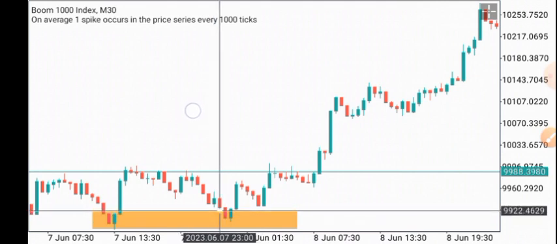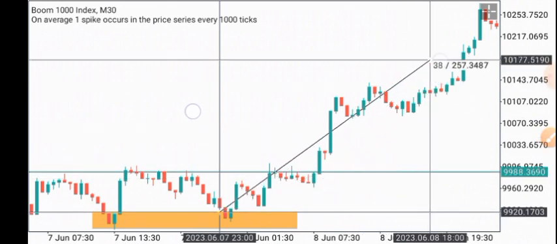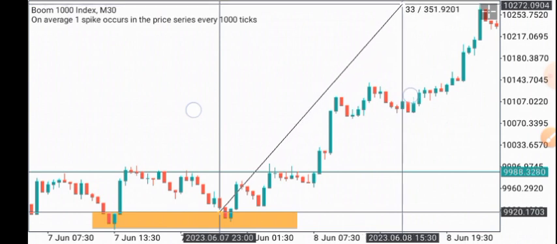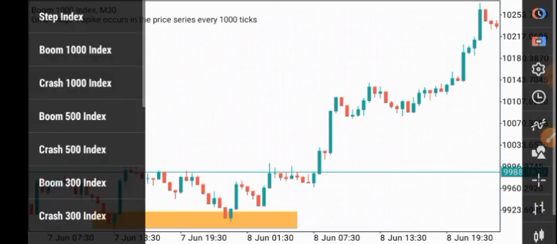Now look at it. Look at the order block. As soon as price came back to it, here you enter, and then this is it. It gave us over 350 pips, right? Over 350 pips. That's over $350 for someone using 1.0. Just this, and the risk is very small.